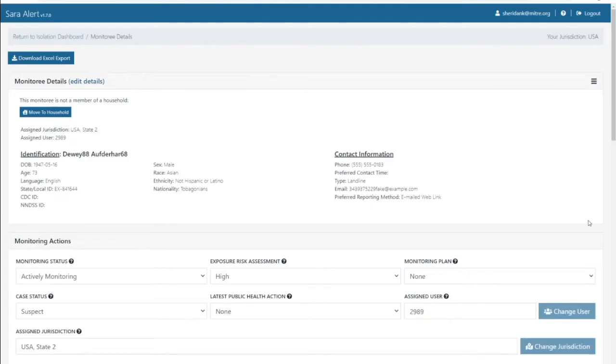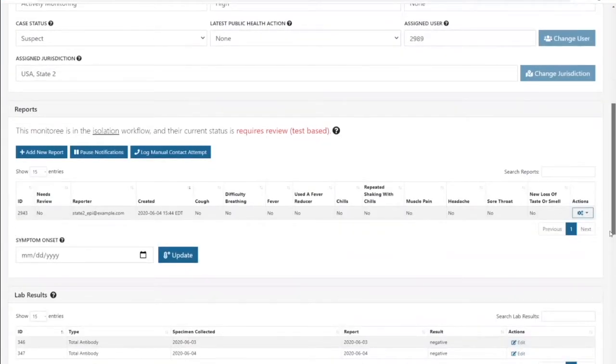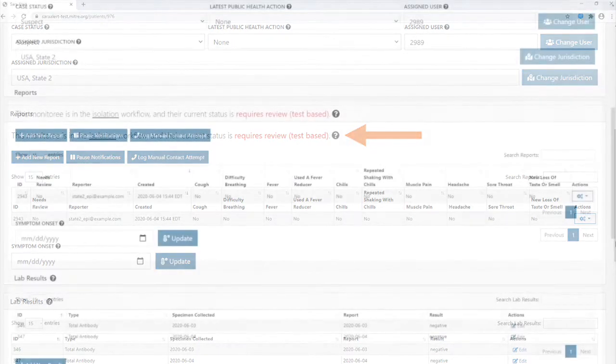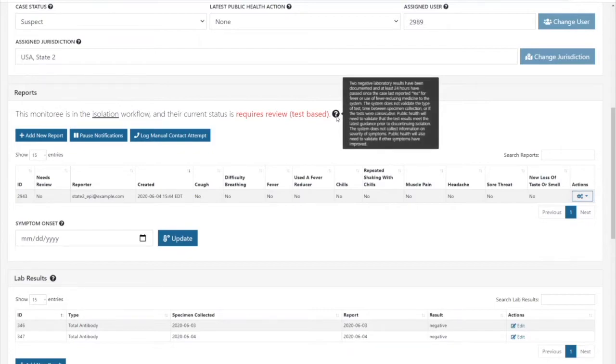The info button will display the specific recovery definition criteria that has been met by a record, like the test-based recovery logic. The system displays which recovery definition was preliminarily met to allow public health users to focus review on the information from the record that resulted in the monitoree appearing on the Records Requiring Review line list.